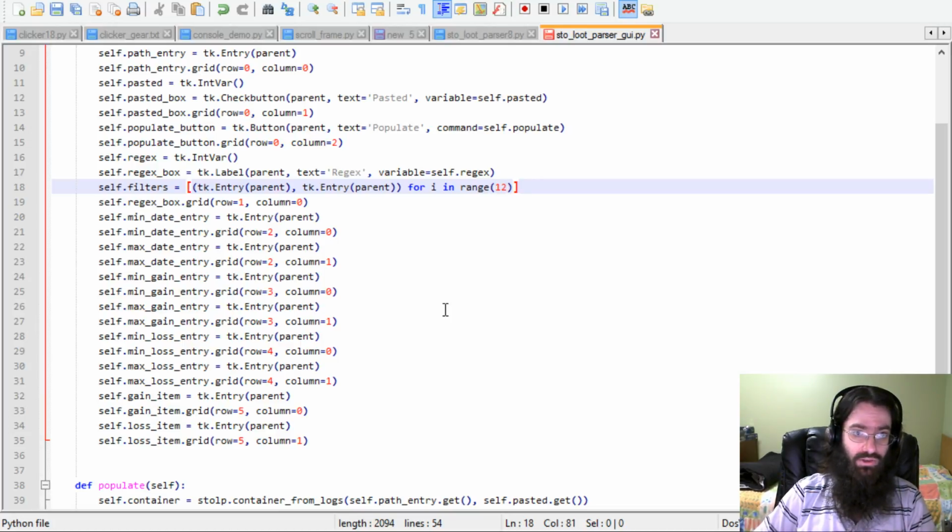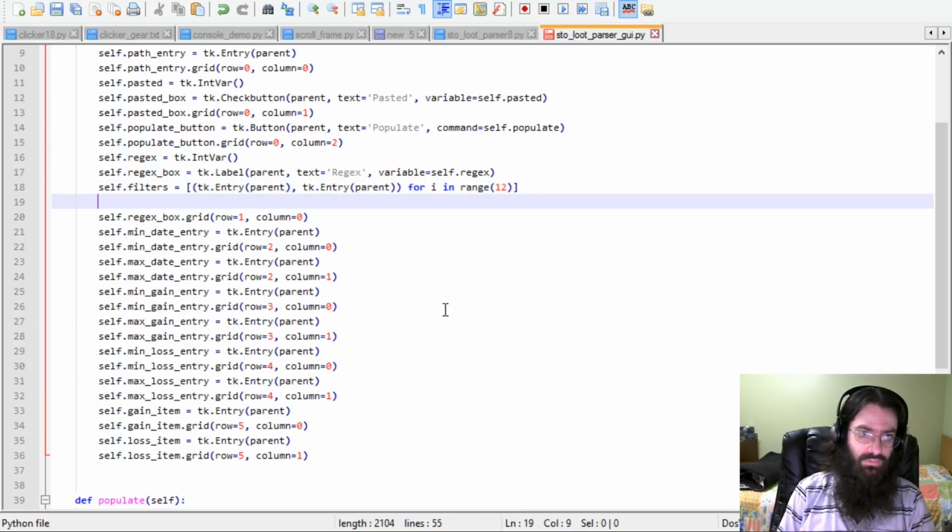So this will make pairs of entry widgets. For label and value in self.filters.